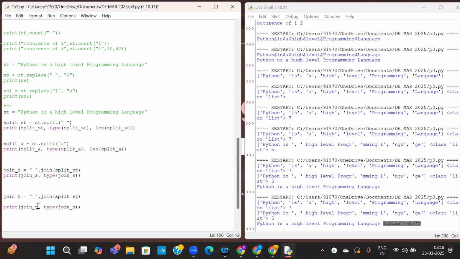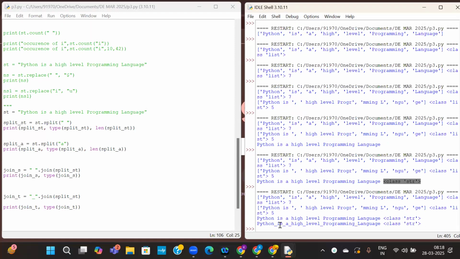I'm just changing the variable name in order to not overwrite it. See, now it is joined with underscores. Each word is combined with underscores. So you can use any symbols to join that.